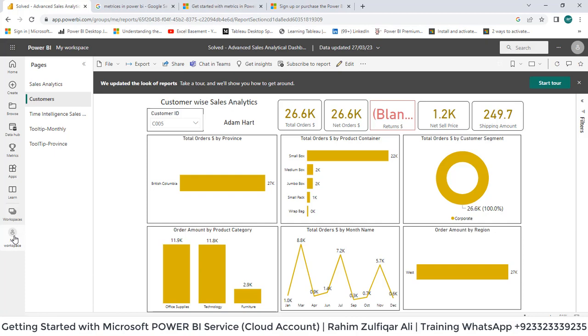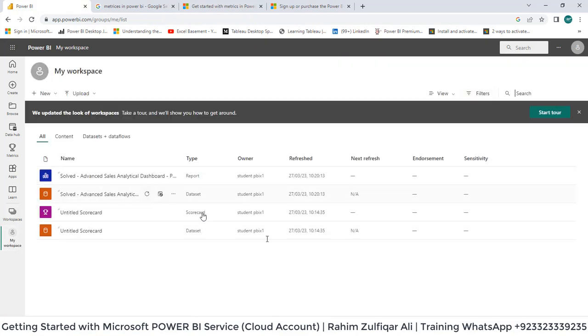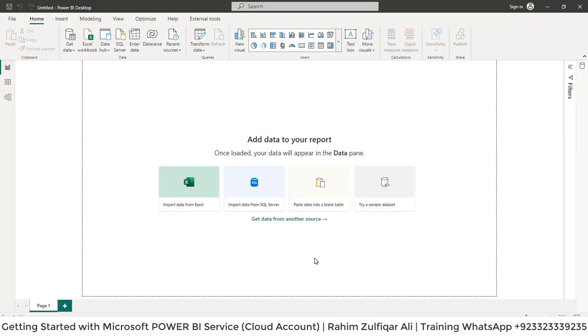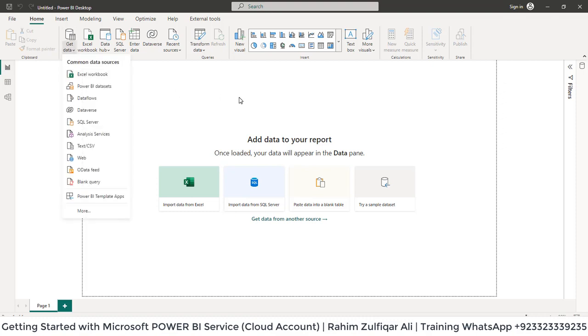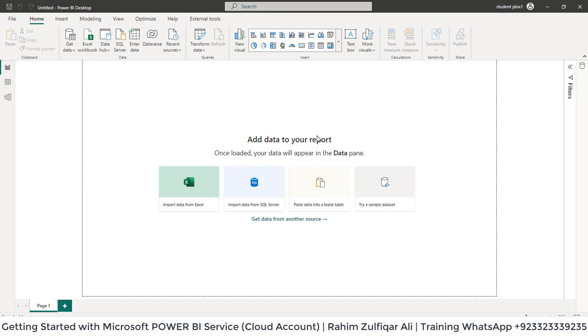Let's move ahead. So now you have understood about my workspace. Now what we will be doing is we'll be uploading a blank Power BI desktop file to the cloud account, but we will import a certain data within this file. So first, what we will do is get data in Power BI desktop, but we will just be importing a data set, and then we will upload this particular desktop file to the cloud account, and let's see if we can create some ad hoc insights through an algorithm within the cloud account.